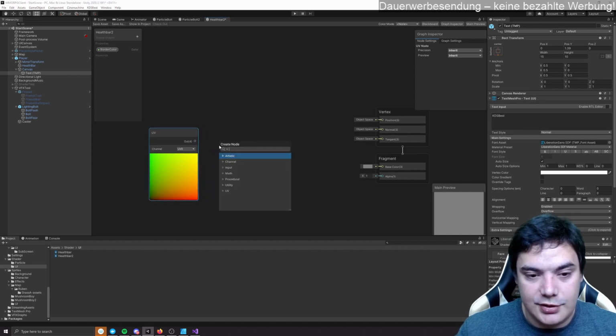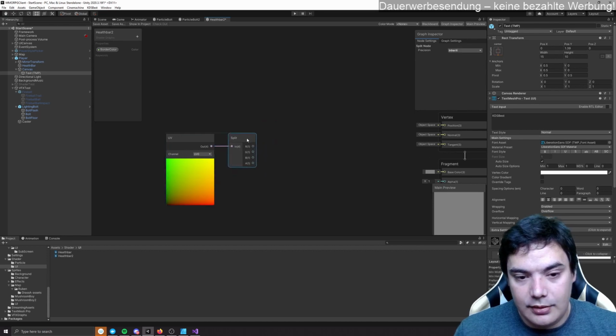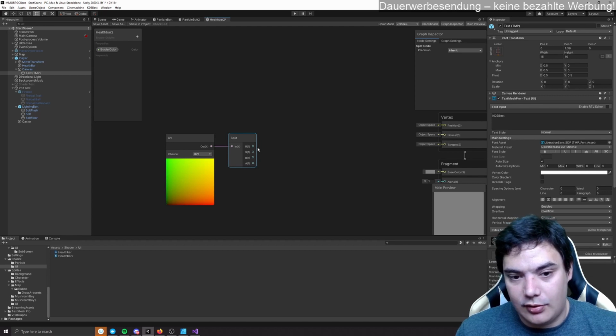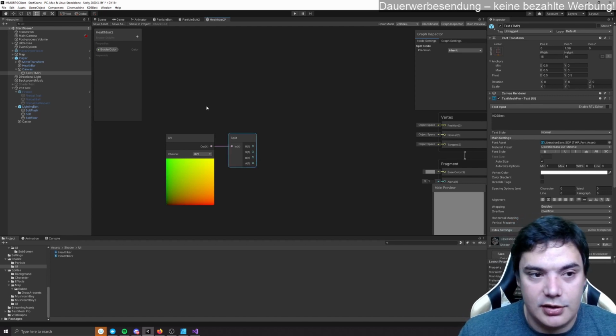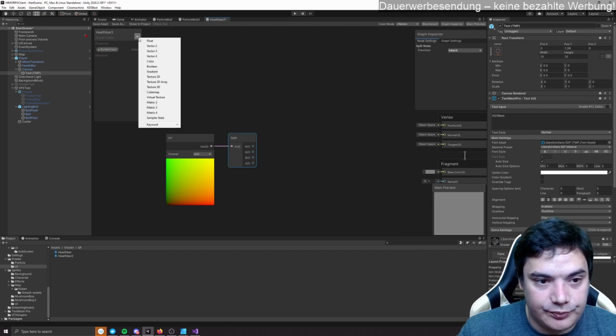And what we can do now is split those up, so we can process X and Y parameters by themselves.